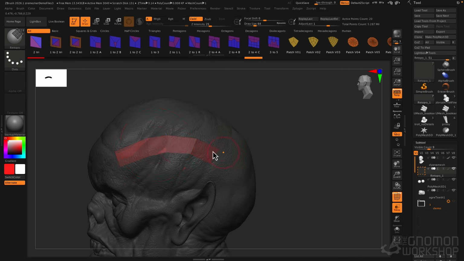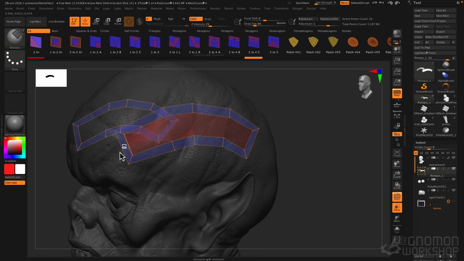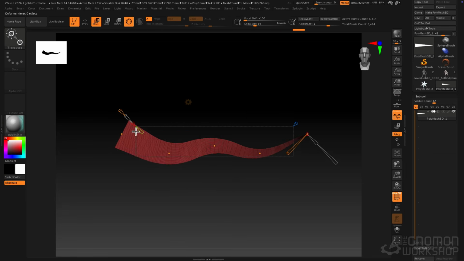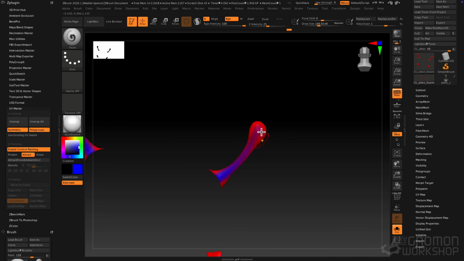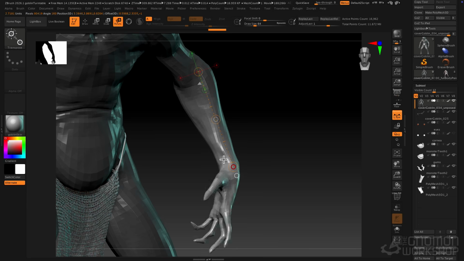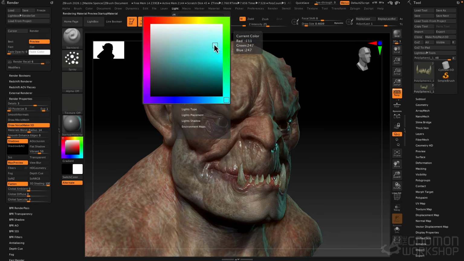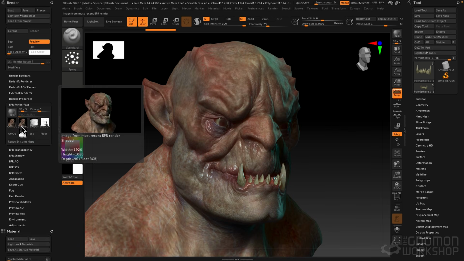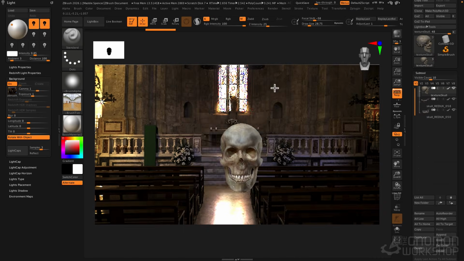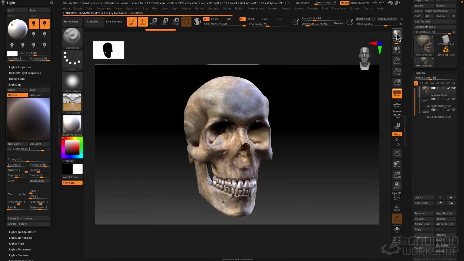We'll look at a number of different core plugins which come pre-installed with ZBrush, which are very important for your day-to-day work. Things like UV Master, Transpose Master, 3D Print Hub, Decimation Master, Z-Color, and more. We'll learn about lighting, materials, and rendering in ZBrush, how to use HDR images with Light Cap to create the best possible quality of render.